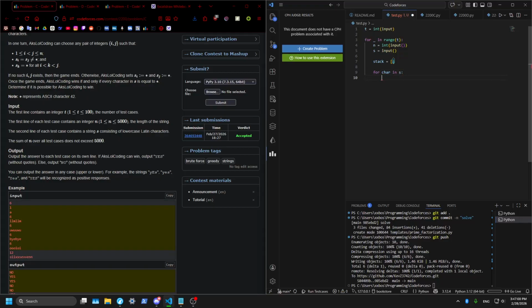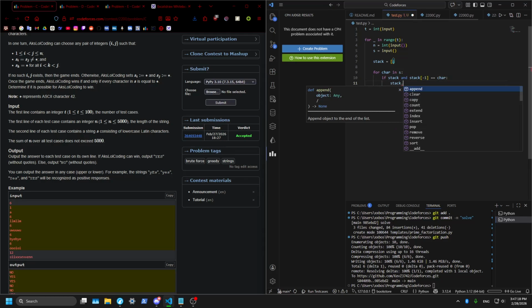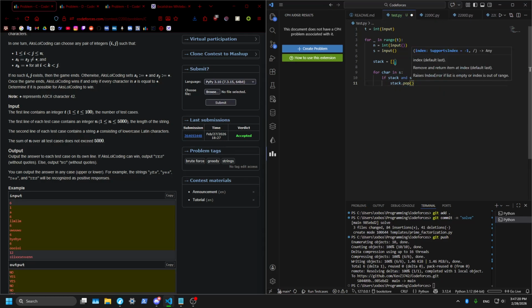we either add it to the stack, or we check if stack and stack[-1] is equal to char, then stack.pop(). So what we're doing here is we check if the stack is empty or not. If it's not empty, then we have this last element.